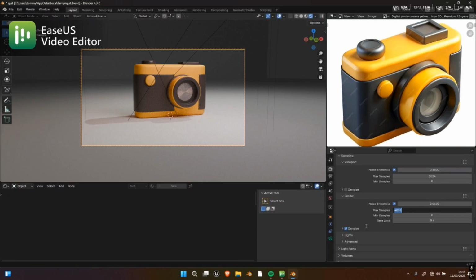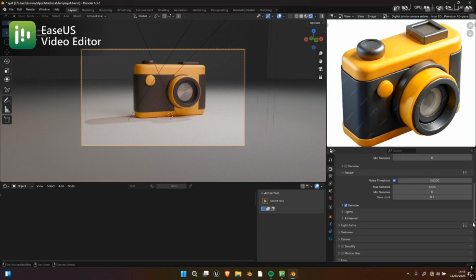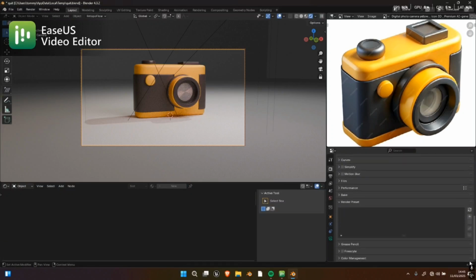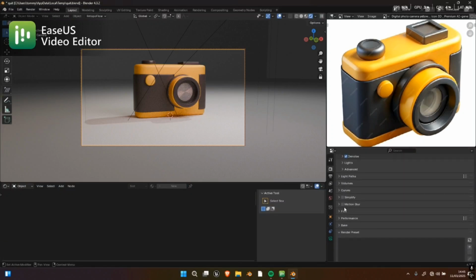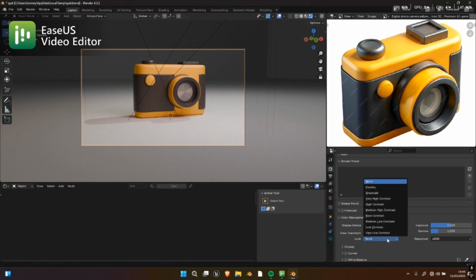So let's reduce this to something like 1200, just exactly like what we are seeing in the viewport. So if you scroll down, all these ones, they don't concern you, at least not yet, except you want to go fully into it. Let's mess a little bit with this.